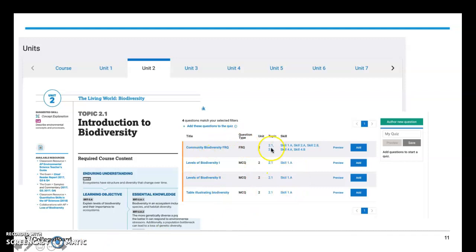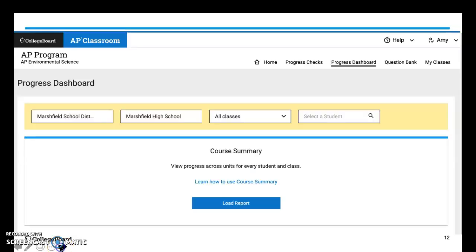It's going to show me where those appear, and I can actually add them to a quiz if I would like. Again, this is kind of hard to visualize if you don't have a classroom dashboard yet, but it's very intuitive and very easy to use. It was a little clunky. There were a few glitches. This last year was our first year with it, and they are constantly improving and upgrading and getting rid of those glitches. So on the progress dashboard, I could pull down and look at all of my classes here.